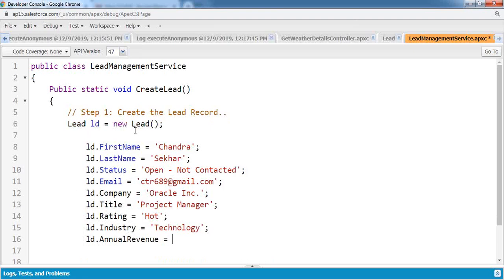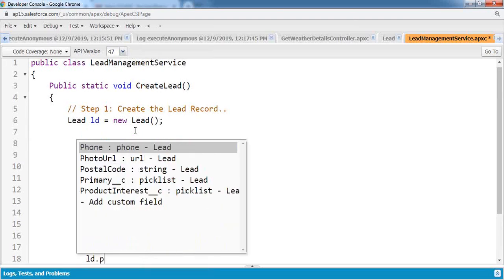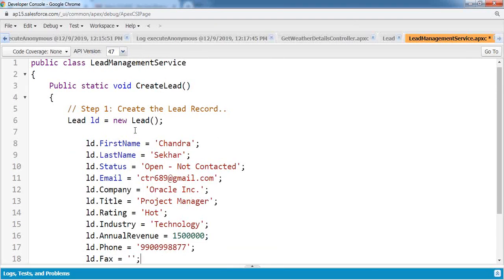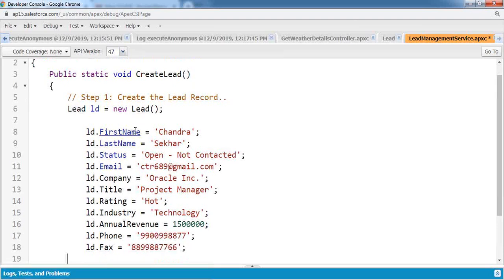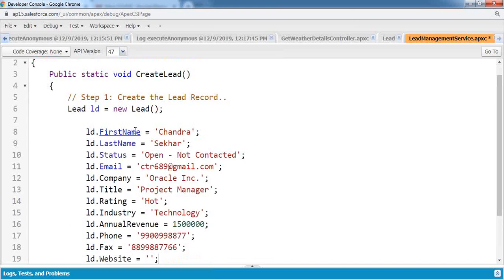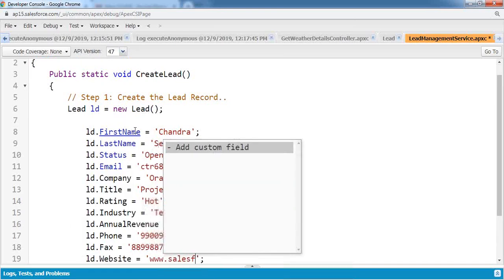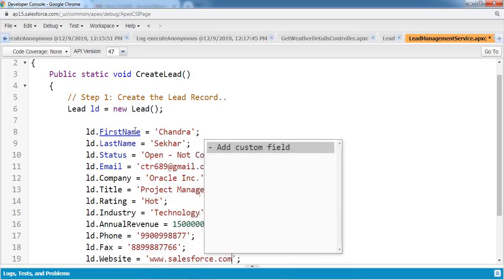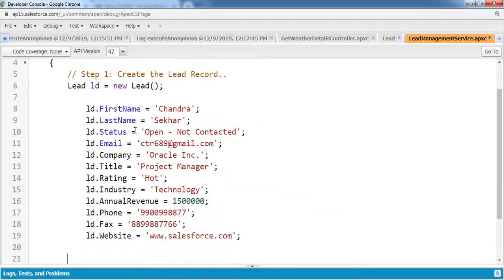Lead dot annual revenue, I'm indicating some value. Lead dot phone, I'm passing some value. Lead dot fax. Lead dot website. I'm providing all these values.